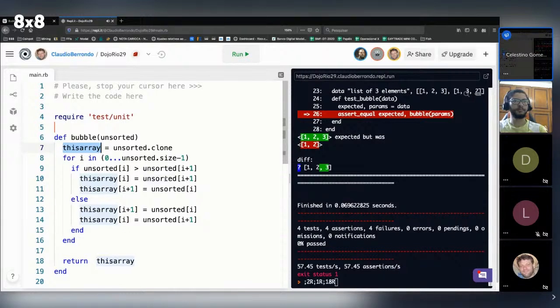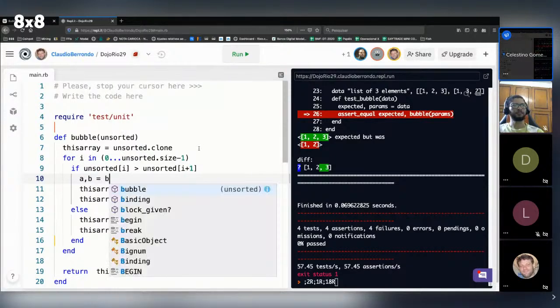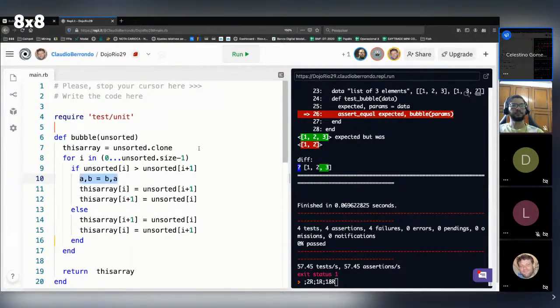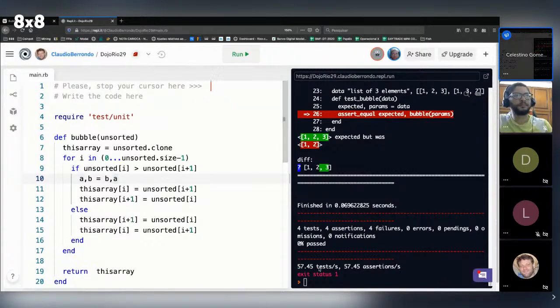On Ruby, can we swap the values between two variables in one line, like in Python? Yes, I write this. I think it's similar to Python. One minute, I will test it. 2, 3, B, and B. Yes, it's frozen now. Okay, I was testing. It's local, but okay, it's working.